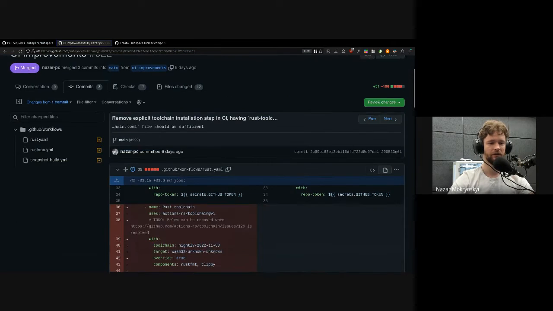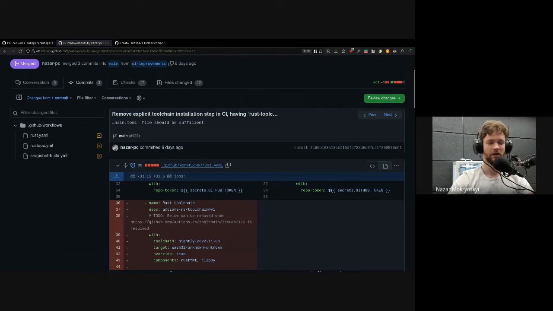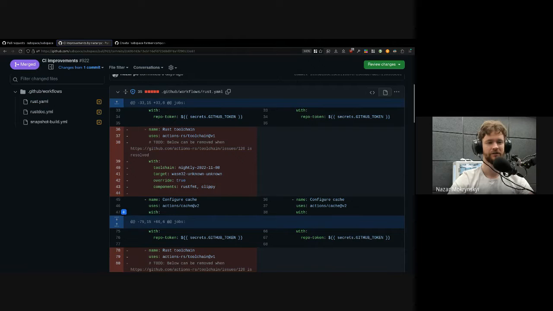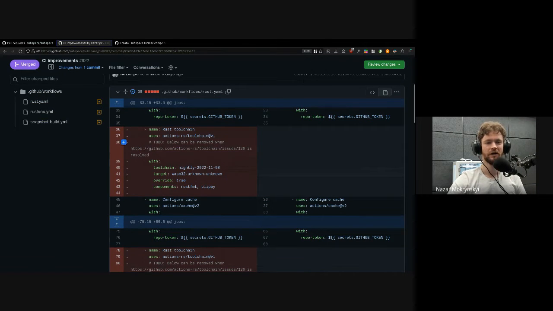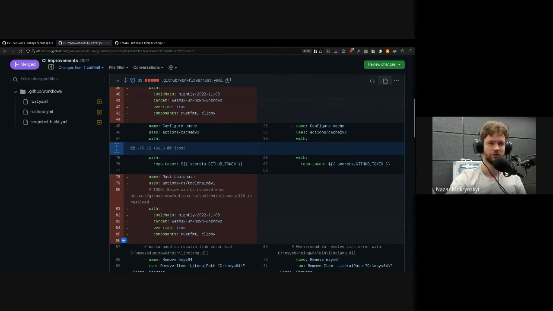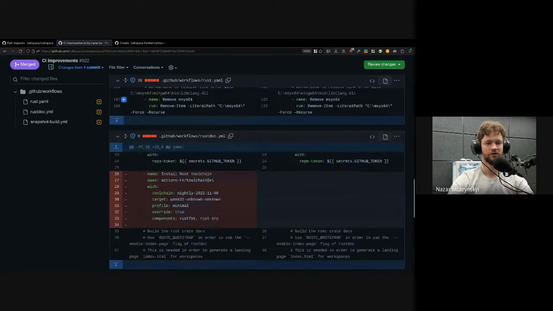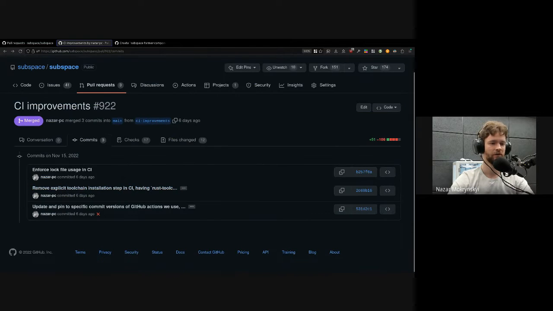Then in the CI pipelines, we had a toolchain installation script, which is actually not really necessary. GitHub already comes with Rust pre-installed. Even if the version is not correct, we already have this toolchain file, which is called rust-toolchain.toml, which defines the version we need and components we want to include. So this is basically a redundant step. As we are doing cargo test, it will actually pull the correct version if it's missing. So all of that is basically gone. It just simplifies pipelines a little bit, nothing major.